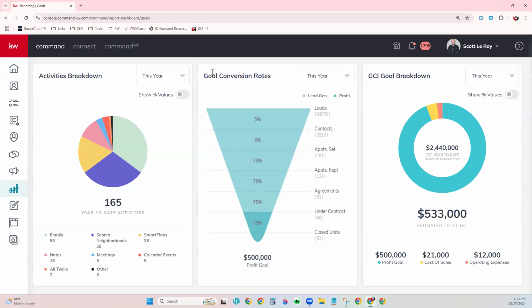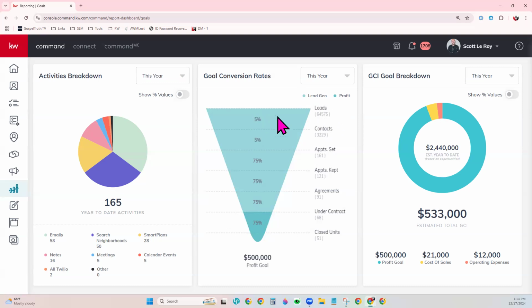And then in the middle, you have your goal conversion rates. You can view this month to this year. And over on the right-hand side, it's showing you that goal number. Remember our goals for like 64,000 for leads, contacts were 3,000 for the year. And so you can look through this just as a visual reminder of the percentages of how many of those are actually going to get to the closing table.